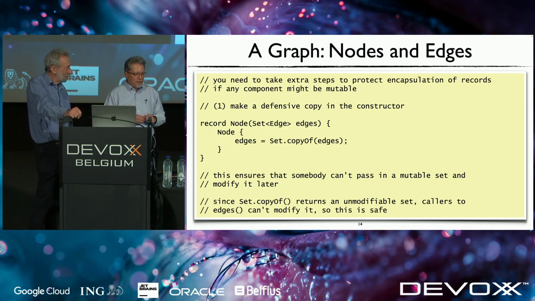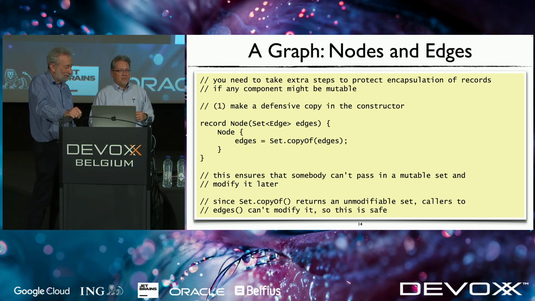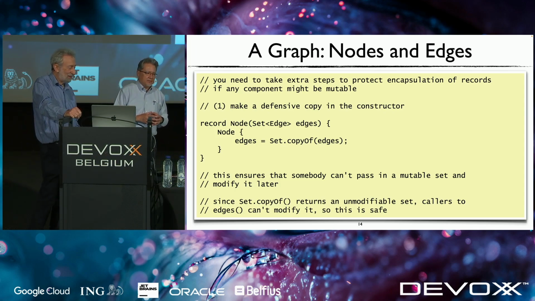So that's one thing. So what that does is it solves a problem where if somebody creates a hash set and then passes it in and then holds on to a reference, remember that earlier example we had. So if the caller holds on to the reference to that hash set and tries to mutate it, well, we've made a copy of it, and so it's not mutating our internals anymore. So making a defensive copy is the right thing to do in this case.